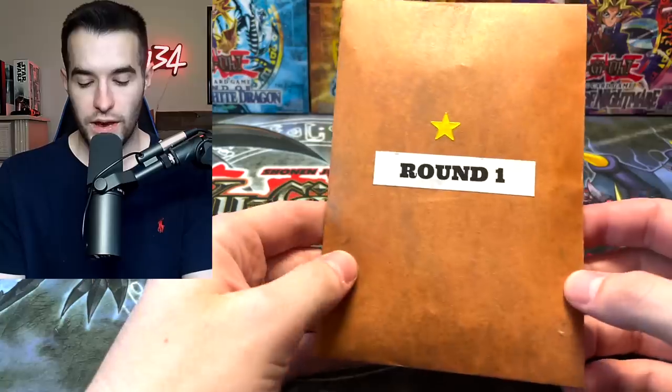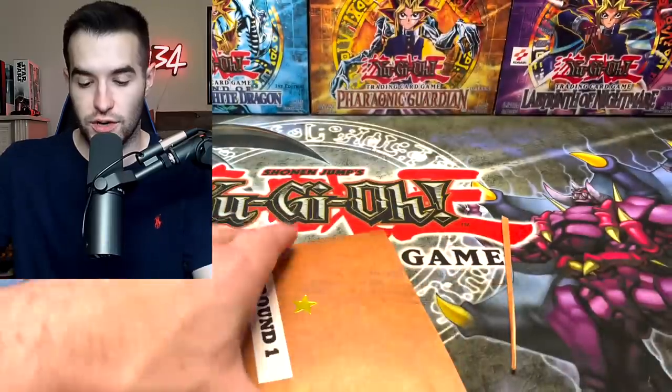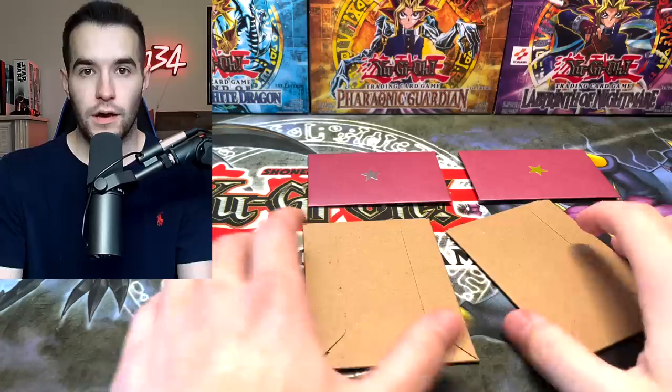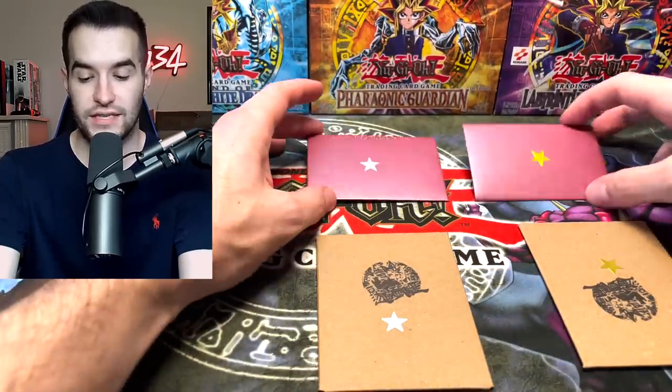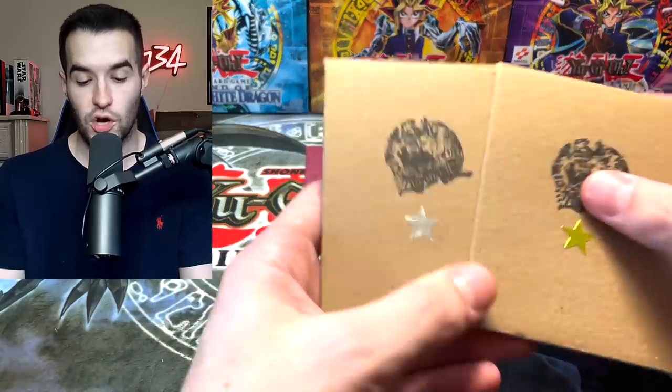Let us begin. We have round one. I gotta probably check the rules again to make sure I'm doing this right, but I think we open this. These are wax marked. This is actually lit. Okay, so how this works is they have a matching wax sealed envelope that we will open only one of. We open both of these. It's all up to the heart of the cards.